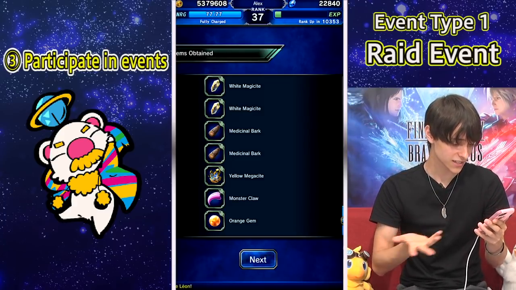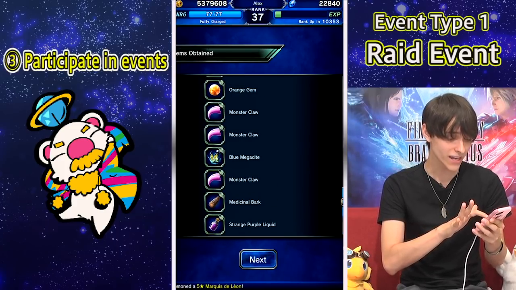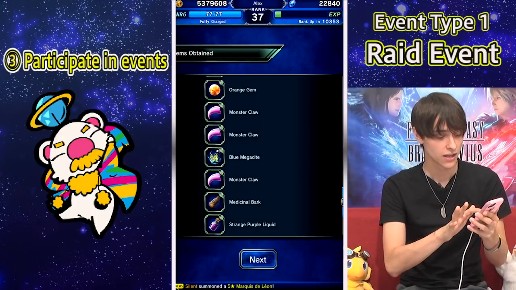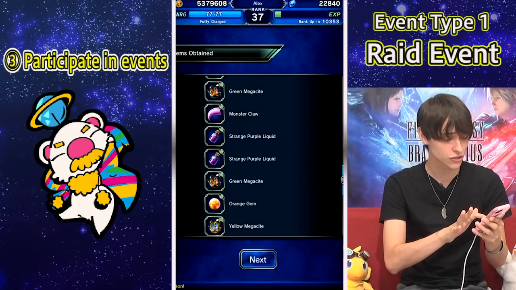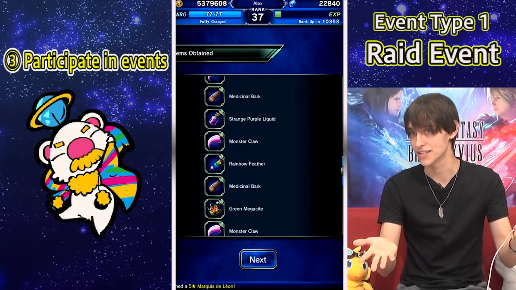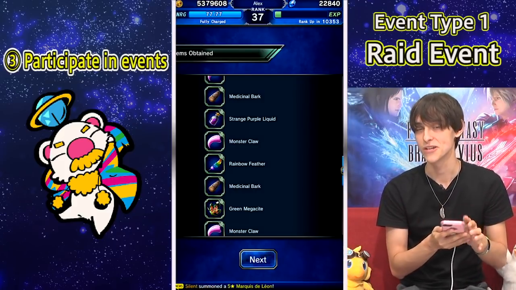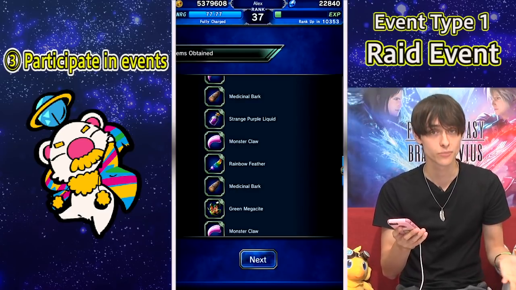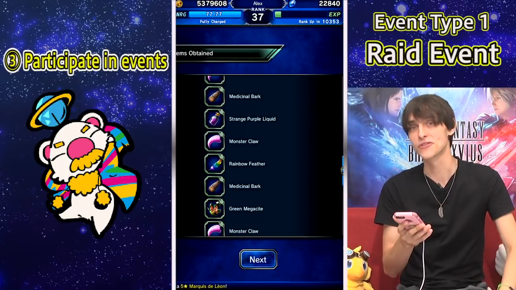So you can see we got some Magicites, and also a couple Megalithes, which you can use to level up your Espers. But not just that, we got a ton of pretty rare materials too, which you can use to craft the weapons, armor and other equipment that you have the recipes of. Some of those you can get through the event points by doing these raid events. So that's the first raid event.